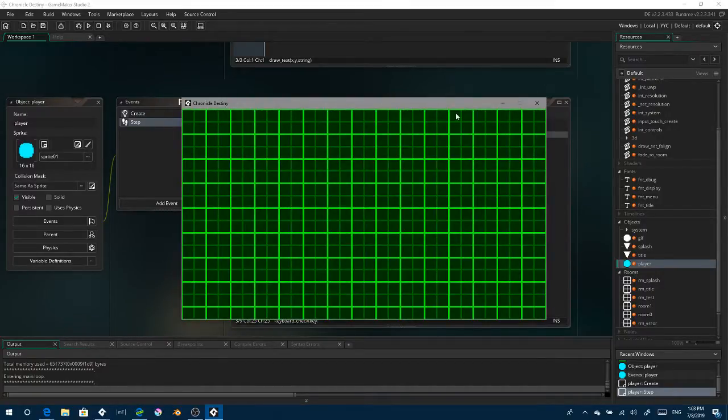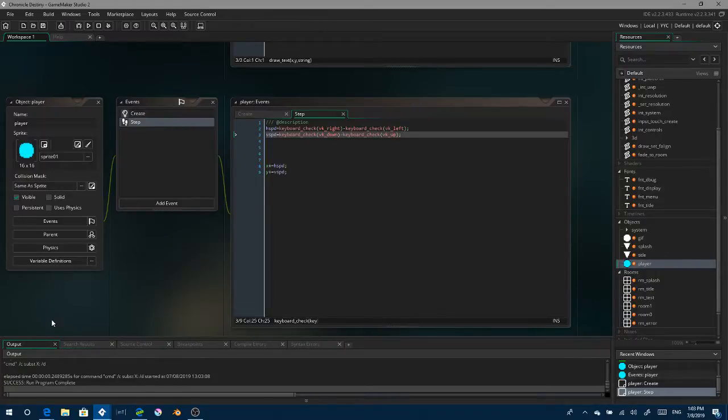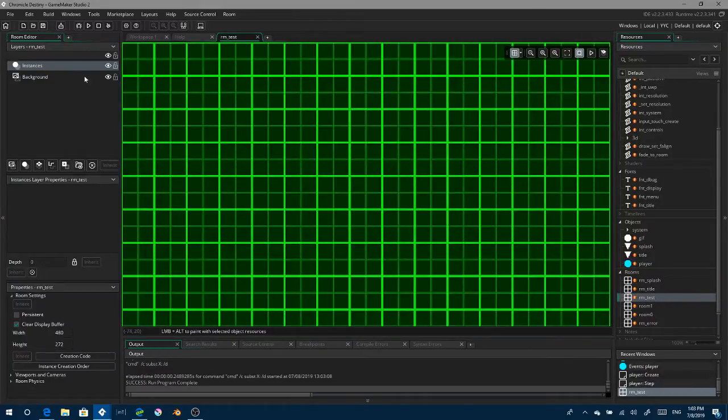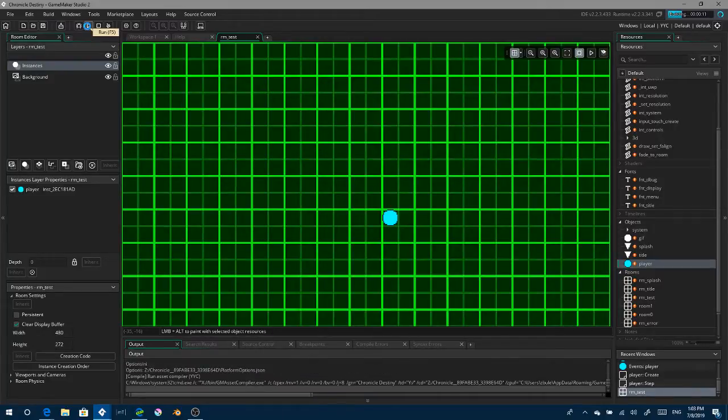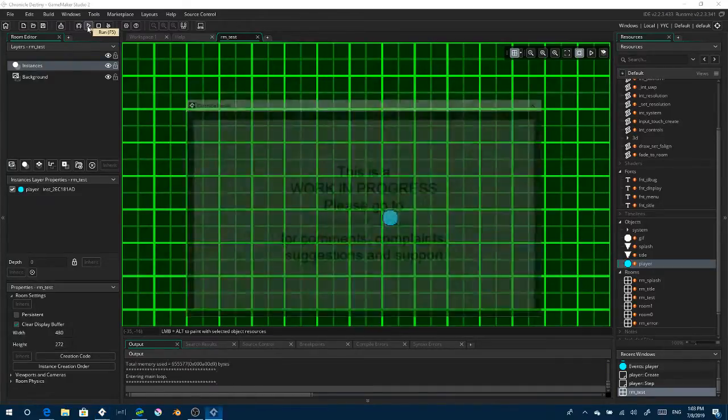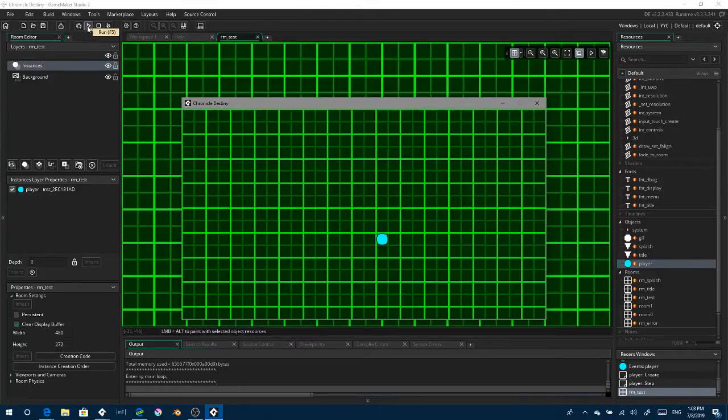Oh, and there needs to be a playable character in there. And it works. It's moving.